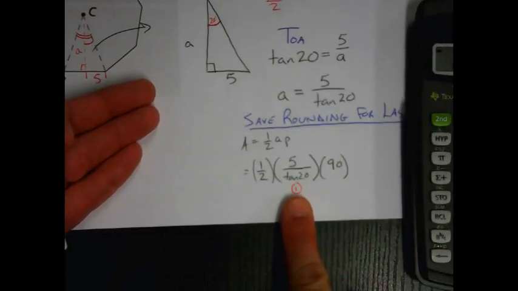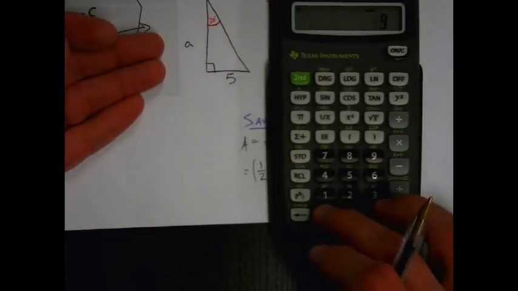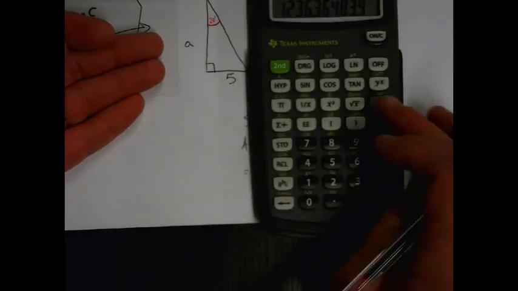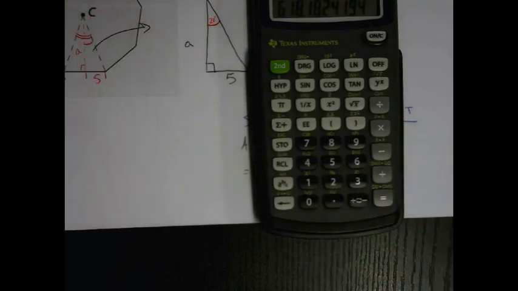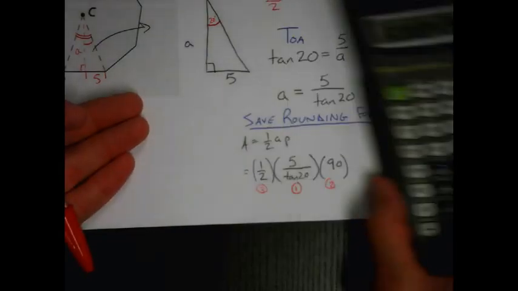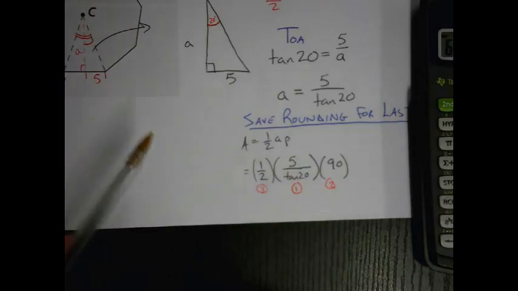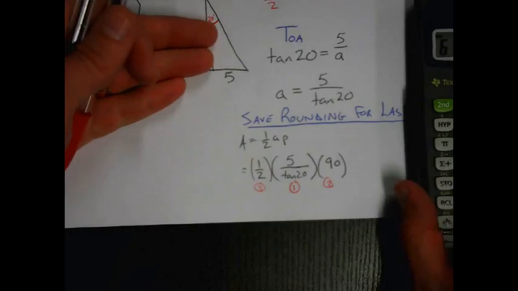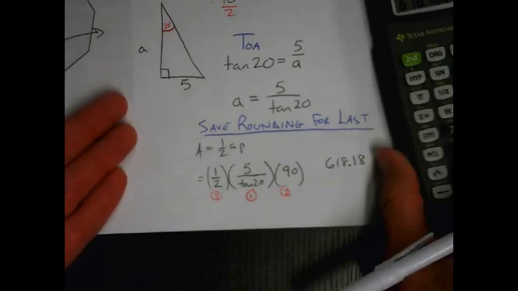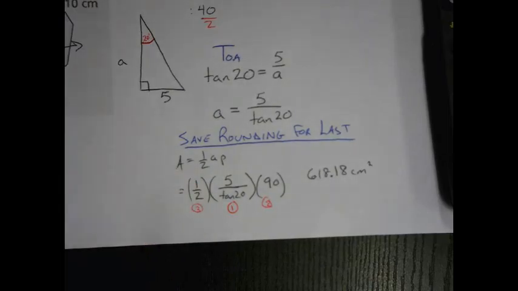Now, this is what I have just found here. So the second thing I'm going to do is multiply by 90. There's my equal sign. And then the third thing I'm going to do is divide by 2. So when I have that monstrous value in there, I can take everything I have, multiply it by 90, and then divide by 2. So I have my apothem, I have my perimeter, divided by 2, and it turns out that my area is 618.18 centimeters squared. Okay, so that would be the area of that regular nonagon.